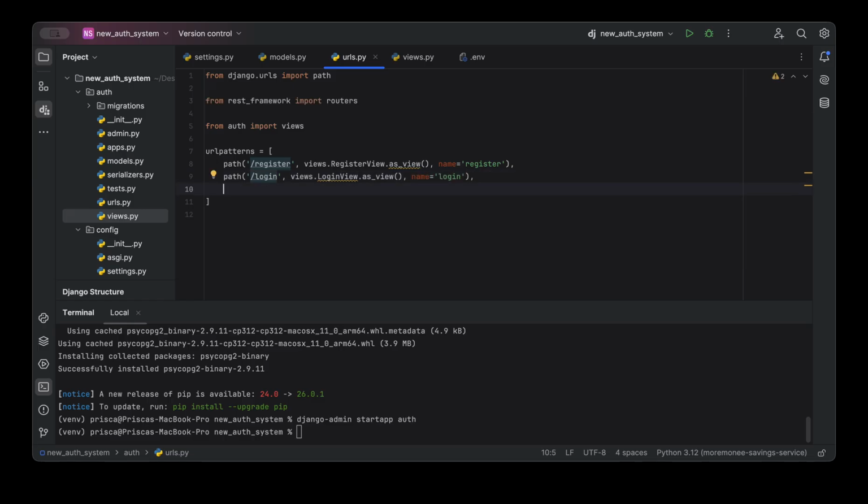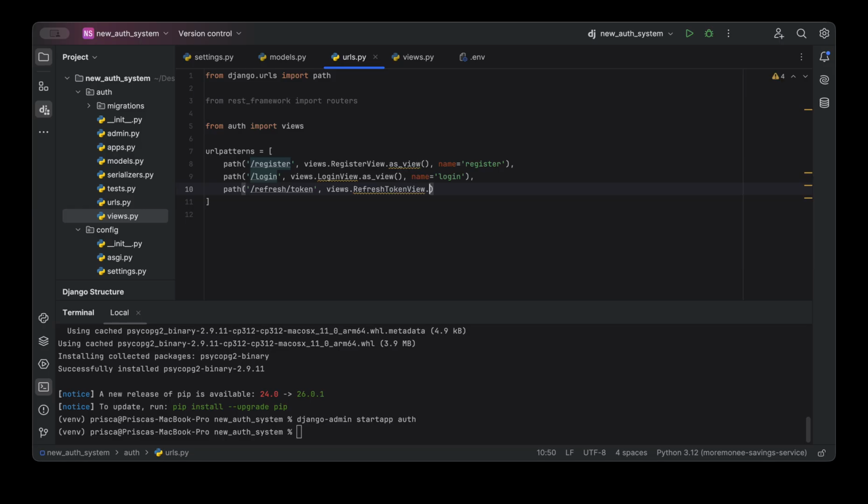Okay, we have our refresh token. All right, slash refresh slash token. Views dot refresh token view.